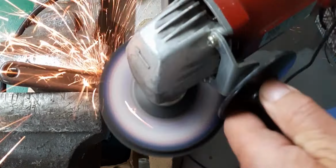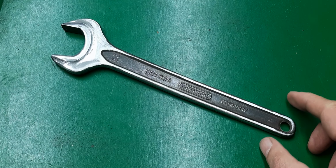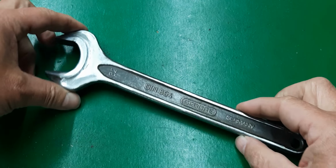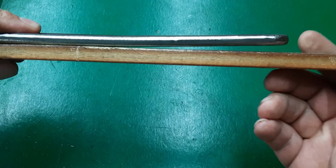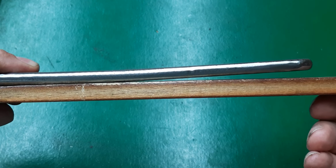So now I have finished the polishing of this spanner from the factory Gedore, because this spanner is bent. I hope you can see it. Look at this. And I have no dake.